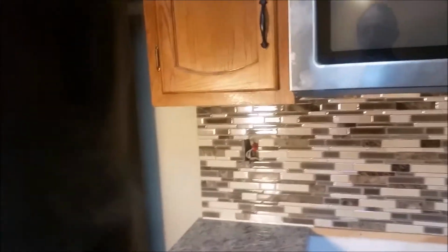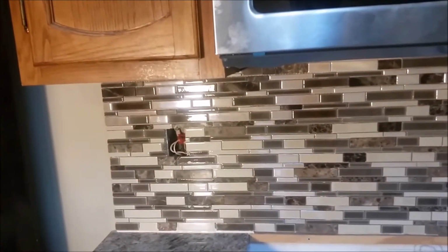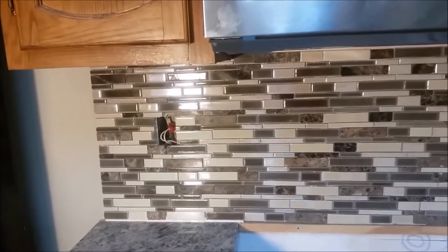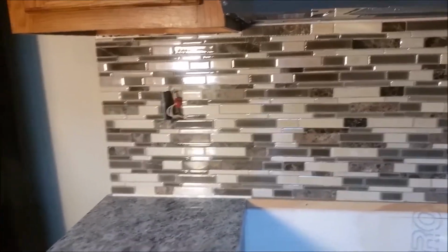So this is my kitchen backsplash. I already put silicone here, as you can see, as I showed before. And what I'm going to do now is put the grout, and I would like to show you the process, how to put the grout on a backsplash in the kitchen.